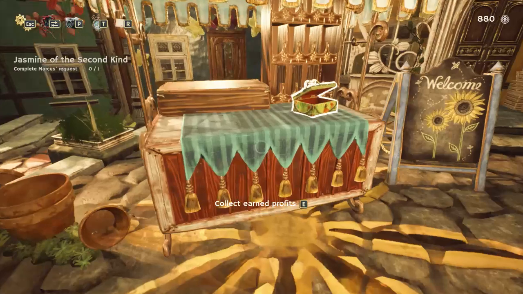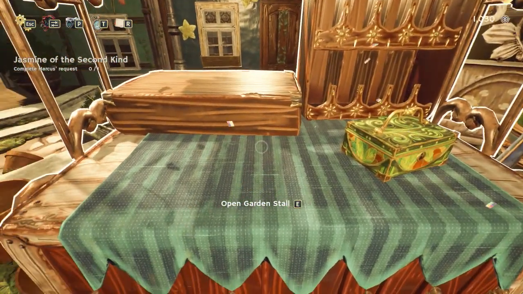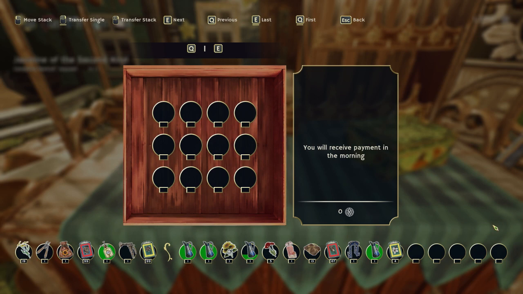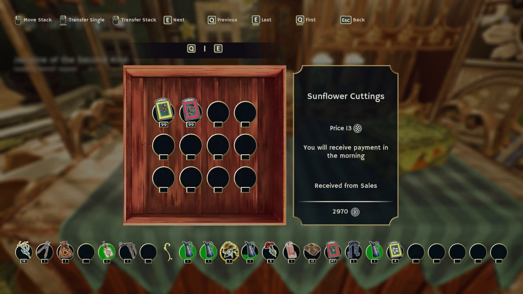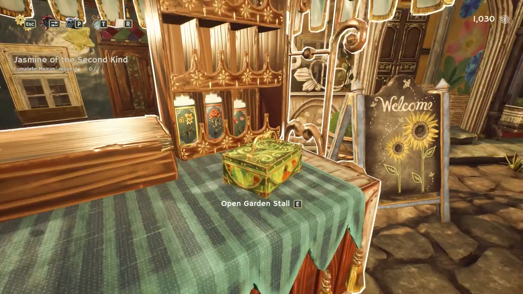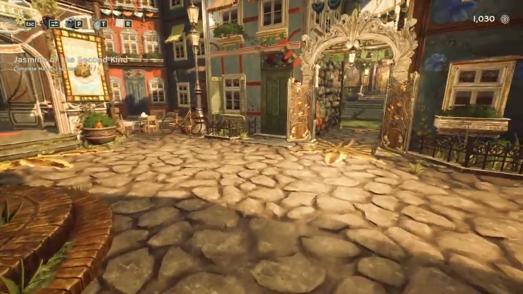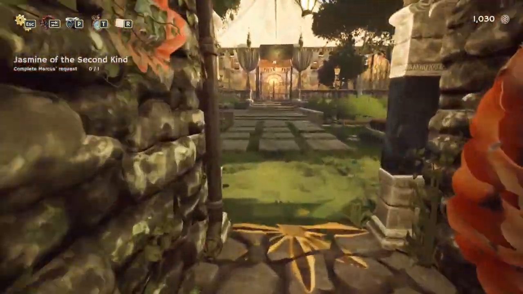Right, let's put... Oh, apparently I earned some stuff on the garden store. I'll receive payment in the morning. Okay, let's put that up. And what is that? A lamppost. Okay. That up. Right. So, I've got those for sale. Job done. We'll pop into the pavilion.